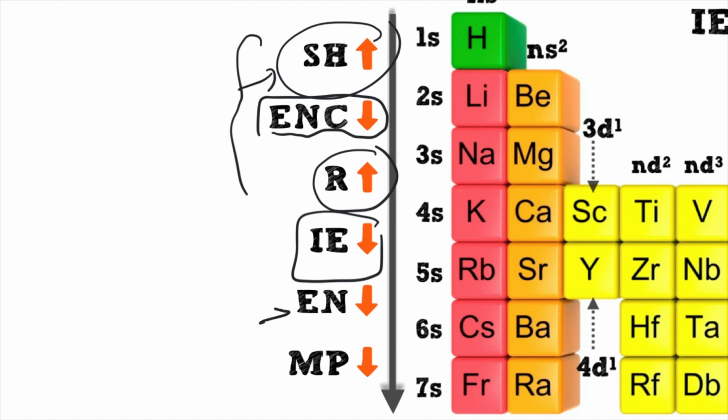Electronegativity is a trend that we're going to be talking about later on, but I can still talk about melting point. Melting point decreases if you go down any group of the periodic table, specifically when we talk about metals. Metals at the bottom got greater radius than metals on the top. An element like cesium has a larger radius than an element like lithium, so for that reason the charge density of lithium is much higher than that of cesium, and that explains the higher melting point of lithium.